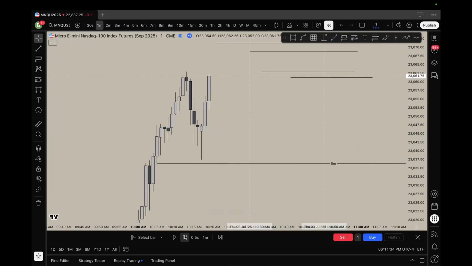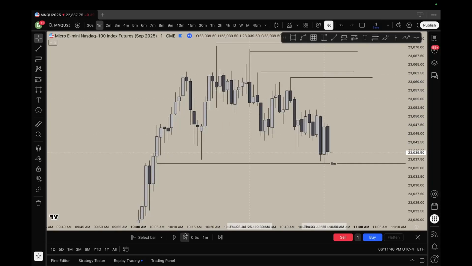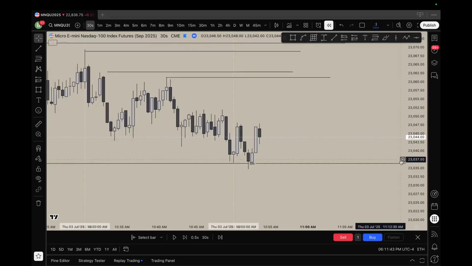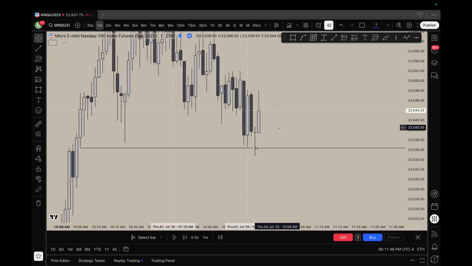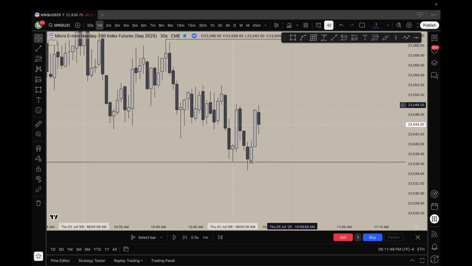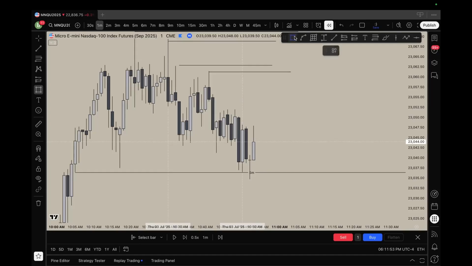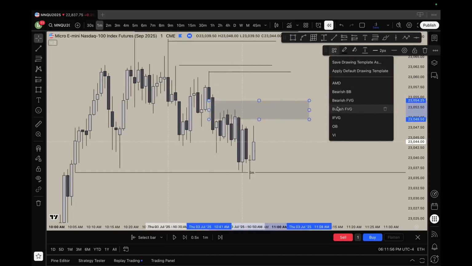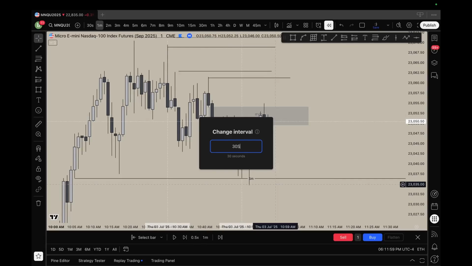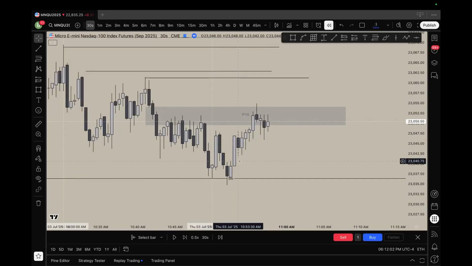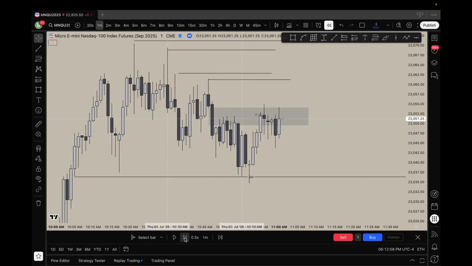Okay. So price ends up chopping around at around 1030, and then once that 1050 macro comes in, having this sweet liquidity here, and then boom, you get a 30-second inverse from this high to this low. There's a leg here that you can take, and then there's also this inversion that you can take right here. So you wait for this to get inverted. You can also take the 30-second if you're really, really confident in this. Probably a close like here. But I like this 1 minute since it was the one holding us down.